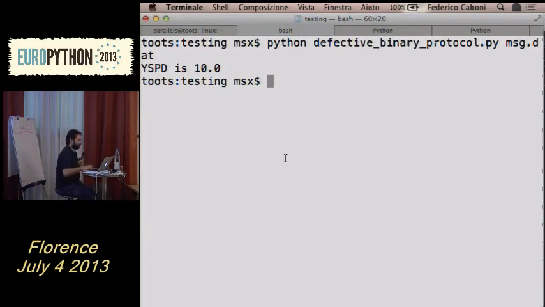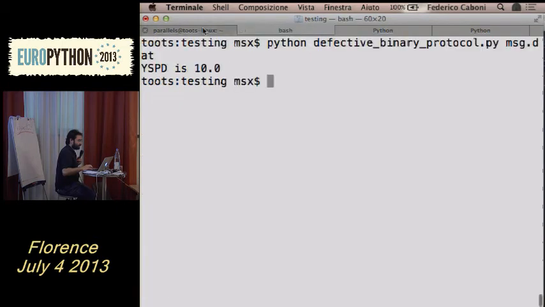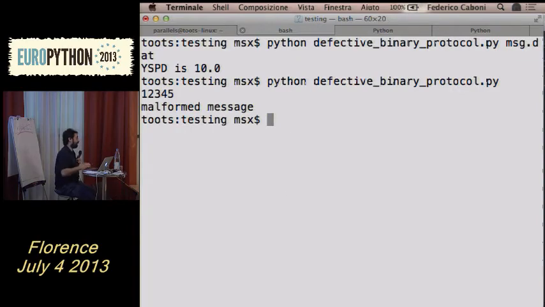Does it really work? We will start trying to fuzz that file, corrupting its bytes, and see what happens. If we make just a test case with these values, it will work. Okay, we'll do it in Linux because there's an annoying bug on OS X with Python. It just can't directly intercept the system calls because of the way Python is compiled on the Mac. But we could just use cut. Actually, we can use cut here. I made it so it works with standard input as well. So this, okay, malformed message, because it has a protection.